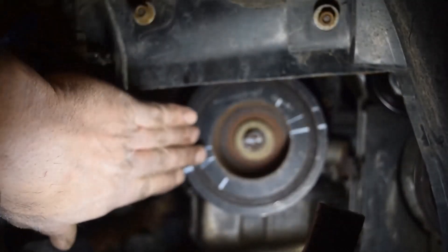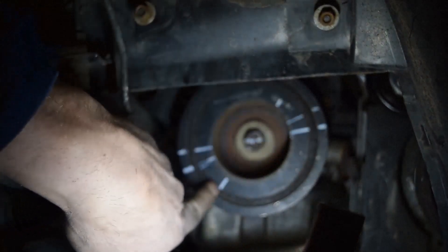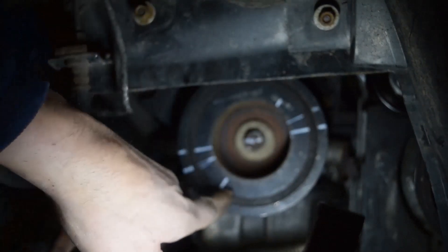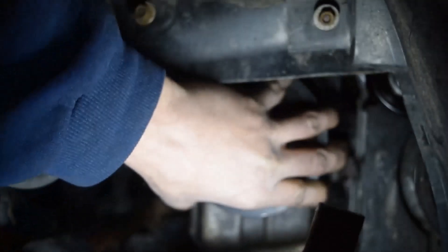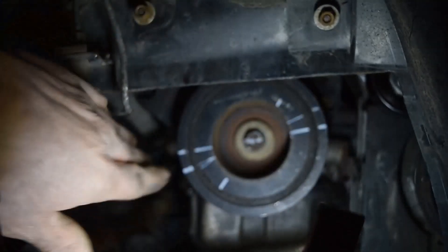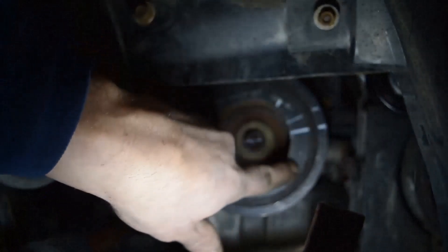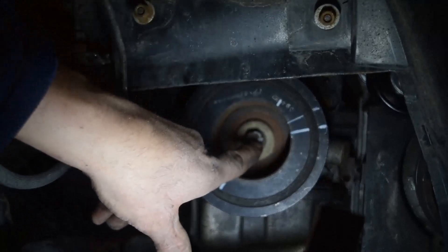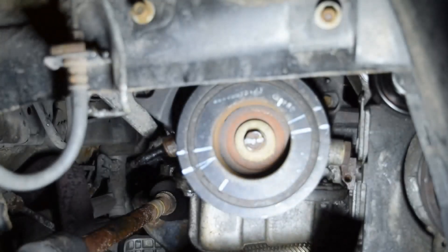What I did here is I got it down to 74 foot-pounds, aligned the lines, then marked off 30 degrees and another 15 degrees — a total of 45 degrees. I moved it 30 degrees, gave it a little knock. I should have used a brass hammer. This inside is actually floating — it's separate. The whole outside is one whole piece and the inside is just a weight. Some harmonic balancers are a little different. Then I hit it again and got to my 45-degree mark. Is that perfect? Well, you beat it.